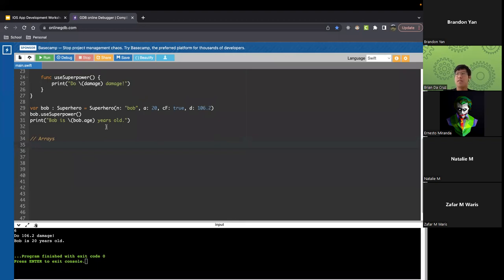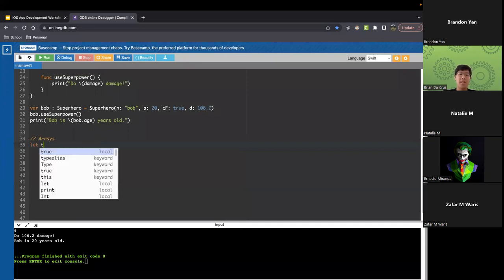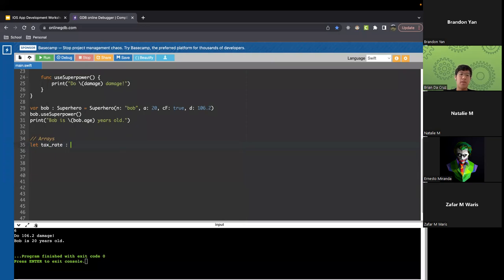So constants are also useful, and thanks for asking that question. Constants are going to be non-changing variables. For example, if I'm at a grocery store, using that example again, I have a tax rate. Well, I don't want that tax rate to change. So I can just say let taxRate, which is a double type, and I can set it equal to 9.8 or whatever the tax rate is. And these are basically just constants, as you mentioned.